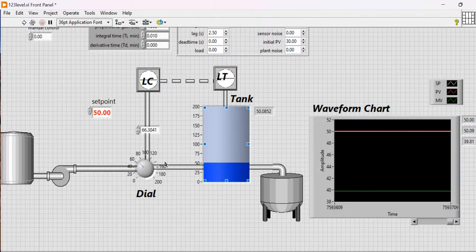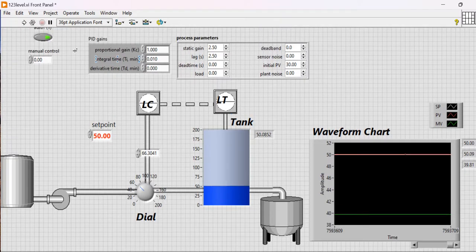Okay, now we'll see the default values here. Now I'll run it and check whether it is working well or not.